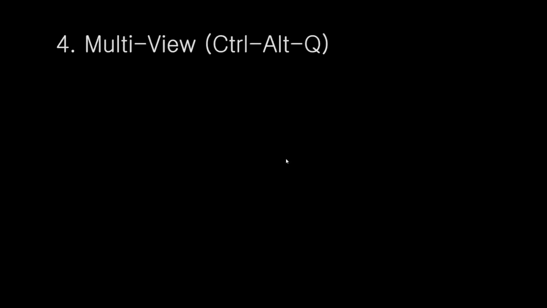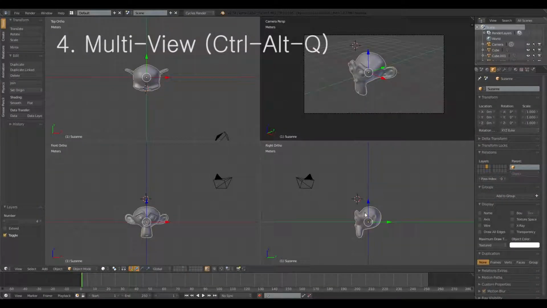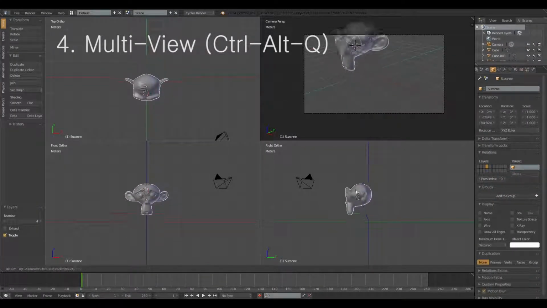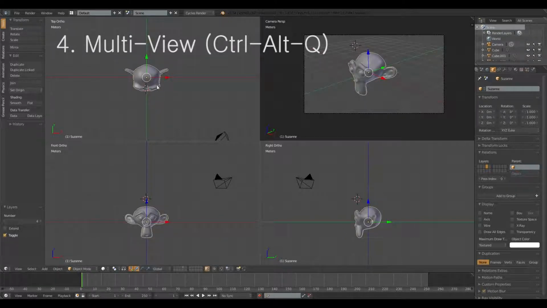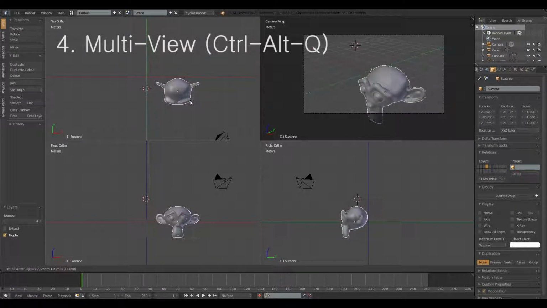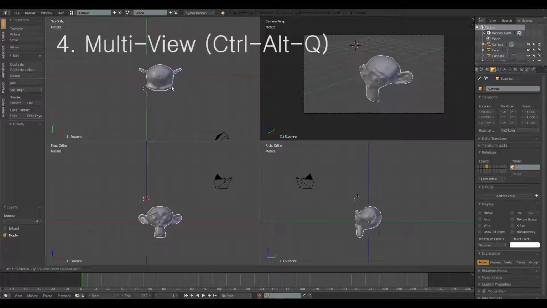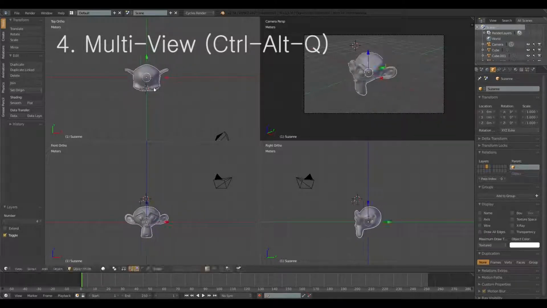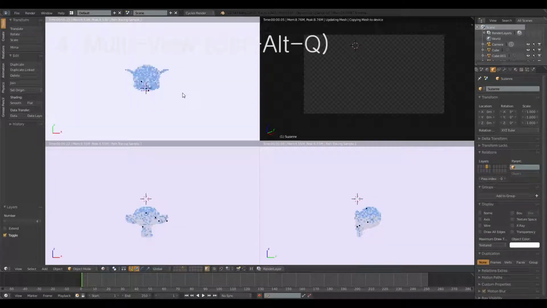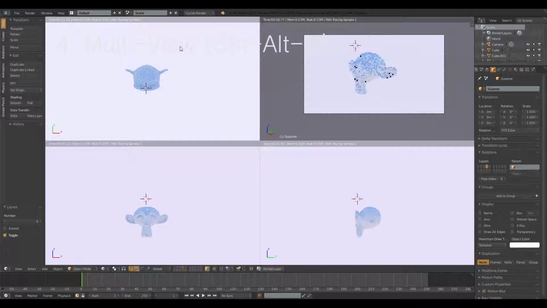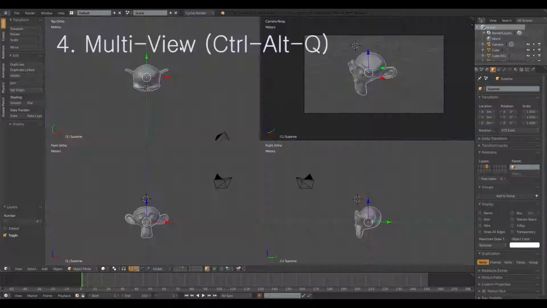That way you can see everything from every side and place it accordingly. If it has to be really specific, but you still want to see how it looks in the camera view, you can do this. This also works in the different viewing modes, like in wireframe or in the rendered mode. It just takes a little while to load because you have to calculate for different angles at the same time.